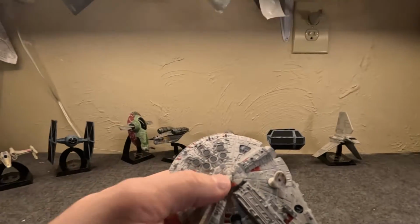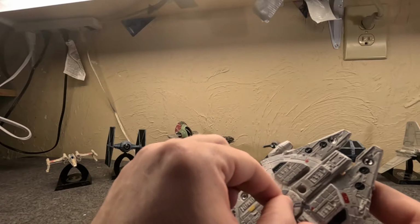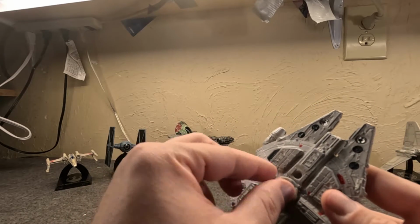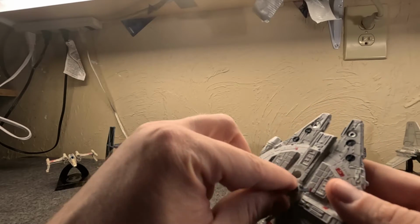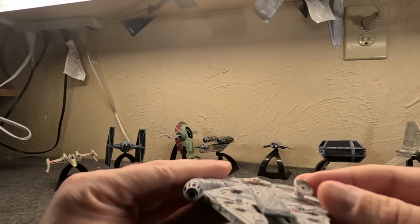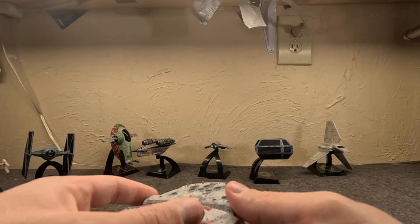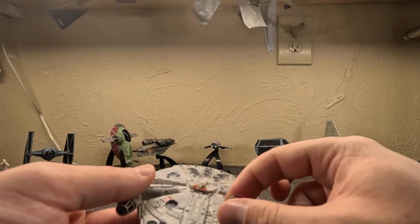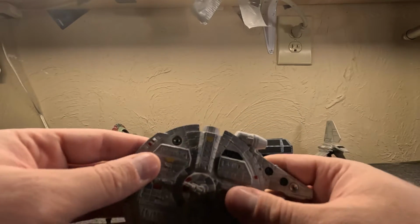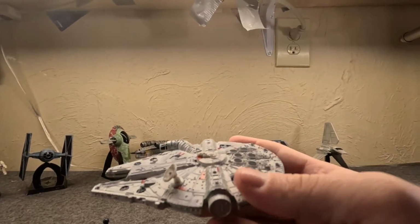There. Sorry, point. The dish rotates, the top gun rotates. And somewhat interestingly, and this is something you don't often see, the bottom gun rotates. Typically on little diecasts of these, even bigger ones, the bottom gun's where your stand plugs in, so it doesn't have a lot of detail, but not on this one. So you have top and bottom gun turrets that rotate, and you have a dish that rotates. So that's pretty neat. And I actually like how the dish is kind of set at an angle, because in the show it moves up and down, so it can be more vertical or not. Kind of like that it's angled a little bit, gives a little more dynamicness. And based on the detailing, this would seem to be the Millennium Falcon as seen in Empire Strikes Back.